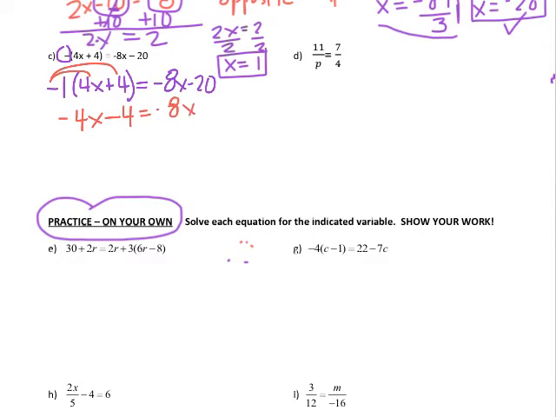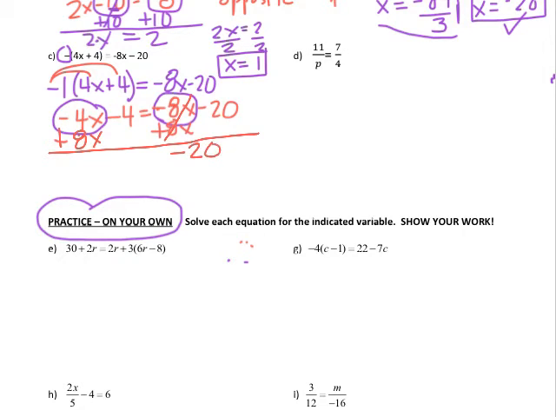If I take a look at what I have, I have a term here, negative 8x, and a term here, negative 4x. I want to get those on the same side. If this is negative here, I have to do a positive in order to get rid of the negative, right? So I have to add 8x on both sides. That's going to cancel this term completely and give me a negative 20 here. Remember, we have to save here whatever's left. And then over here we have 4x minus 4.